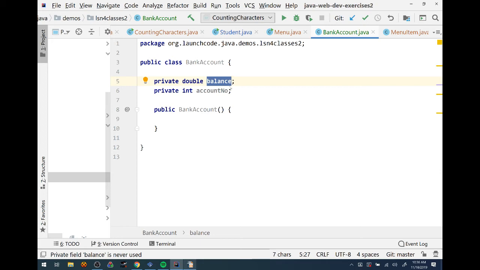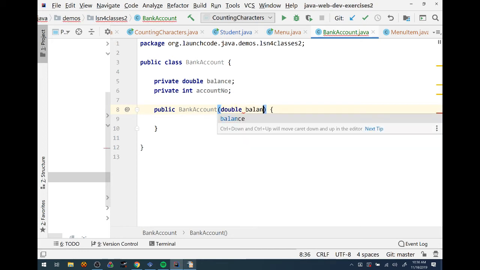So balance. If I go to the bank, I want to open up a new bank account. The balance of my new bank account is however much money I give to the bank, right? It's based on me. It's based on however much money I give to the bank, and I say I want to put it in this account. So that's an external value, something coming in from the outside world. Those kinds of things are going to be parameters into my constructor. So I'll include a balance here.